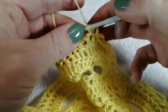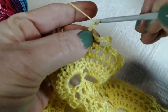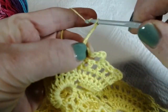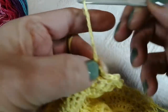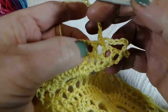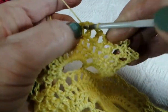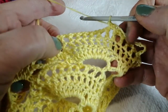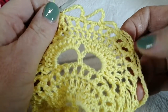Okay, so we're going to chain 7, 1, 2, 3, 4, 5, 6, 7. We're going to skip this space and into the next space with a double crochet stitch. And then across here, we're going to work our 3, 4 chain spaces.